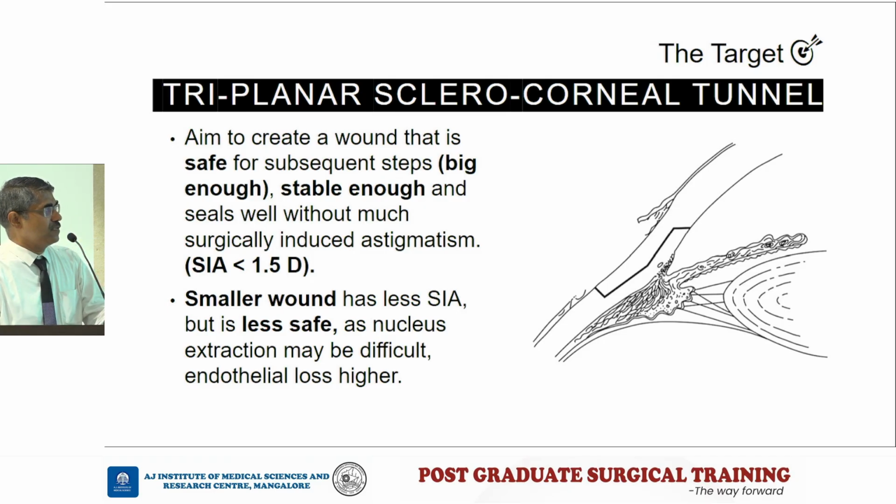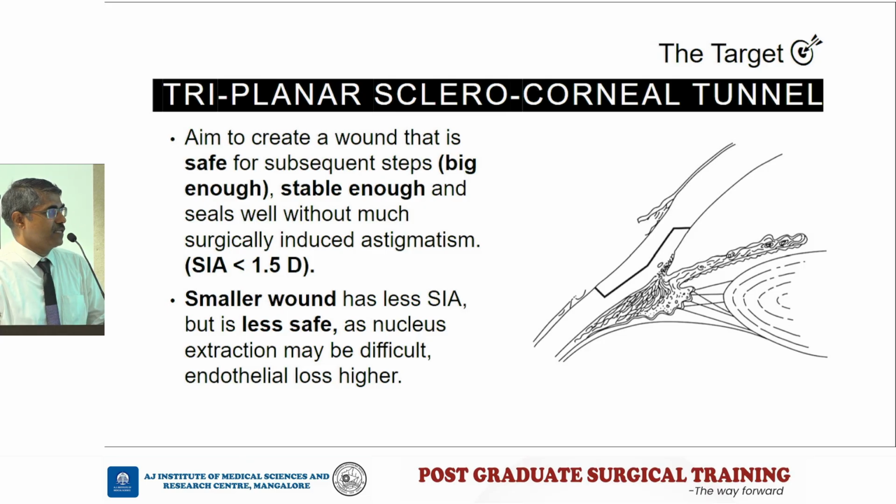So there's a triplanar tunnel which you want to achieve, that's your target. And it has to be a safe tunnel. Small SICS doesn't mean small incision cataract surgery, it means safe incision cataract surgery. It has to be a safe tunnel, should be stable as far as possible. If you have the slightest doubt, please suture. So there is nothing wrong in suturing. You don't become a smaller surgeon by suturing. You should suture if you have any doubt.